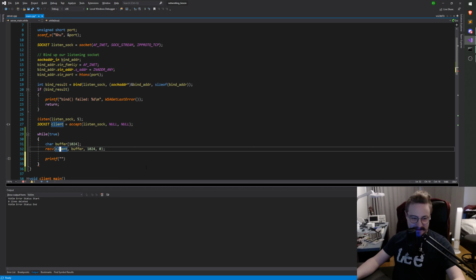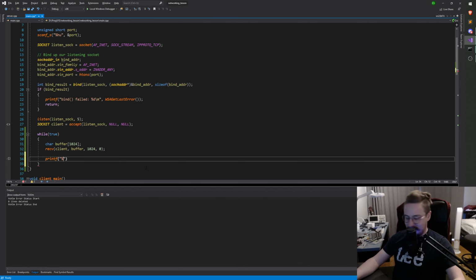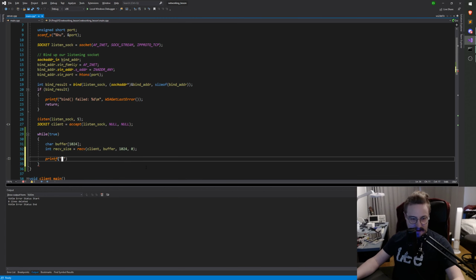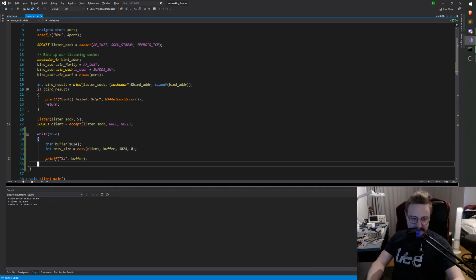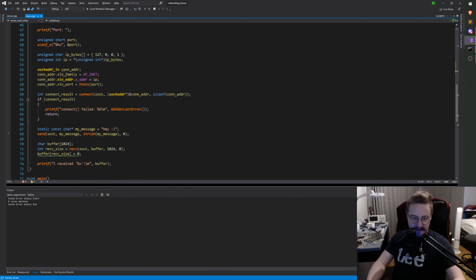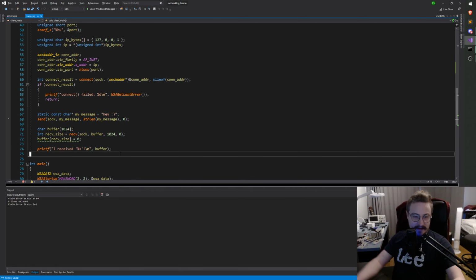I'm going to teach you guys a new way to handle this null terminated thing in the char array. There is actually a printf specifier to handle this as well. So first I'm going to get the receive size. If I use printf with the buffer as just a string, that's when we get the null terminator problem, right? So let's save the server like that, and then I'm going to modify the client to work with this new server.